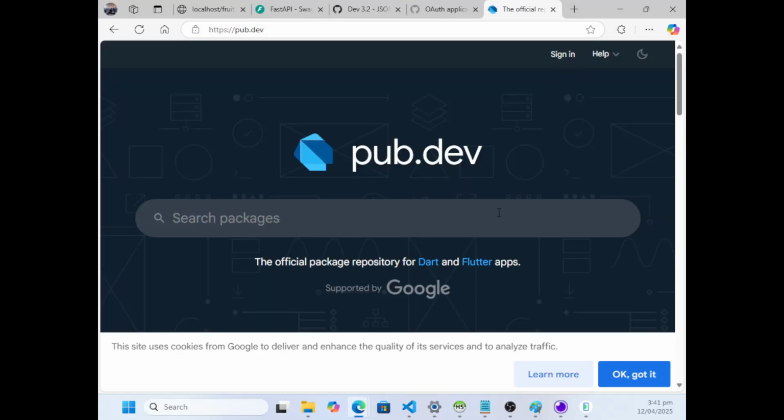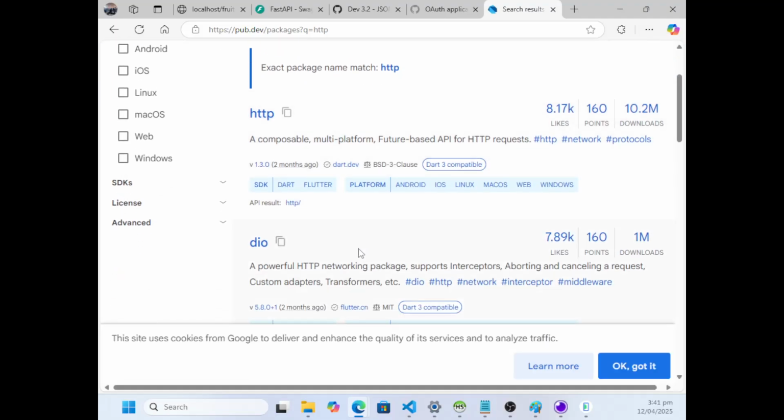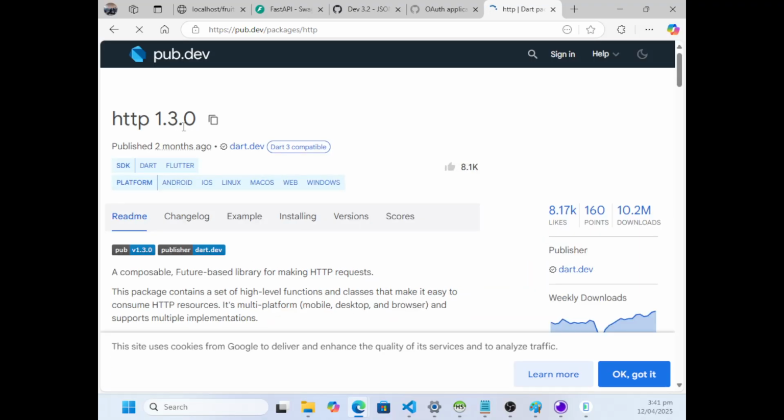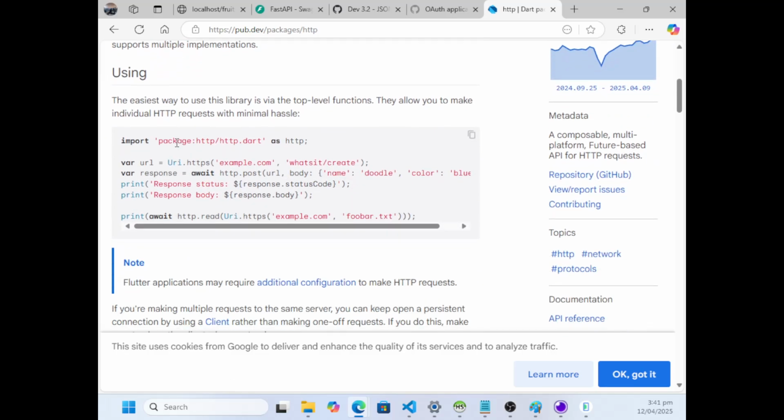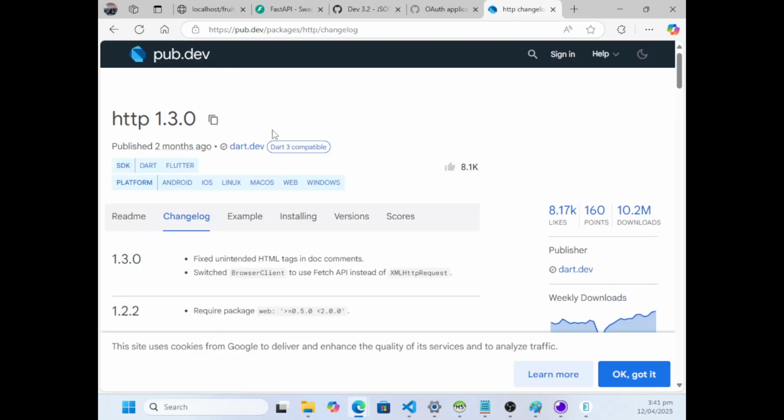HTTP is a package that helps us make requests to a server. An alternative to that is Dio. It's 1.3.